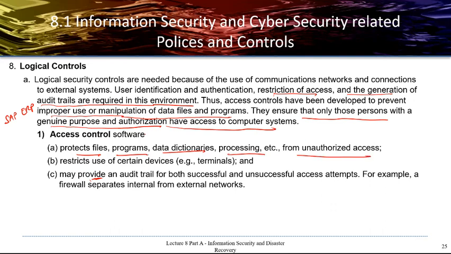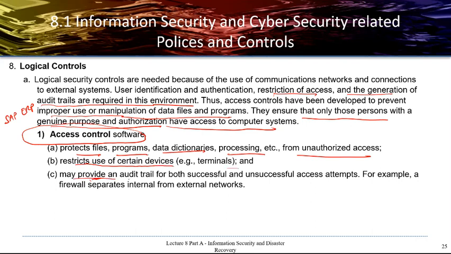So if you have proper access control software, it checks whether you are the real person accessing this, and what your authority is. Sometimes it won't just allow you in with the username and password. It sends an OTP to your mobile phone and checks whether you are the right, authentic person. This access control software will also restrict use of certain devices like terminals, etc.